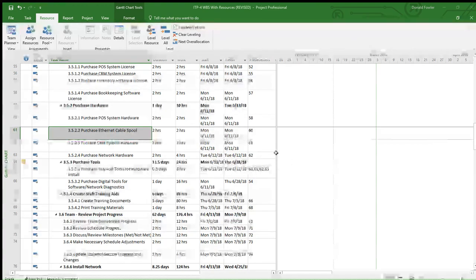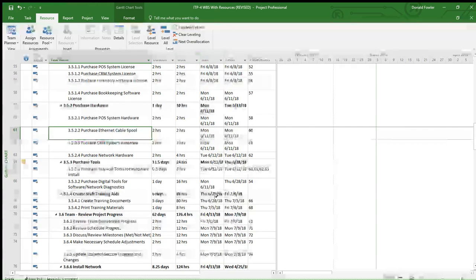And now you can see the cost is automatically there. So if you input the cost on the resources sheet, everything else rolls into the other views, these different WBS views that you can get. You can do the Gantt chart, the task usage, the team planner, and the resource sheet. It all is connected.